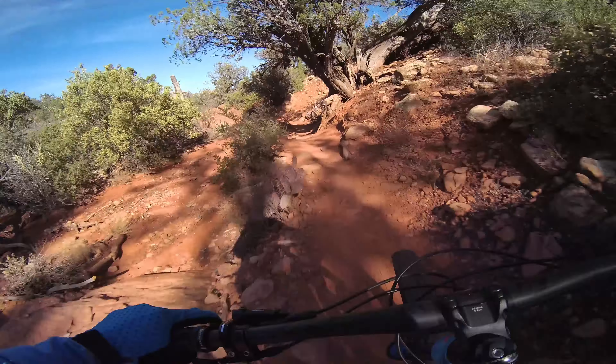I feel like the reach is just a tiny bit short, but it actually makes it really fun and nimble. Maybe I'm just used to being on a bike that's too long for me. I can tell that the rear end has less travel than my Bronson — it's not quite as plush. It's not harsh; it just ramps up quicker. This might be the bike that sells me on 29ers if I try one with 29er wheels.